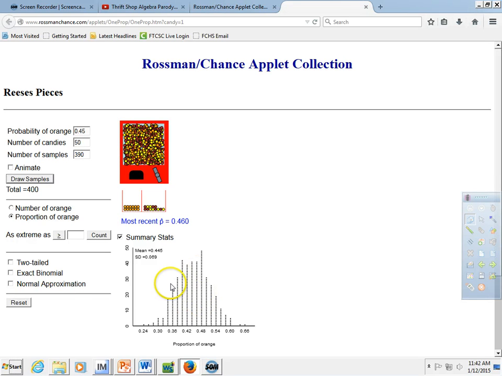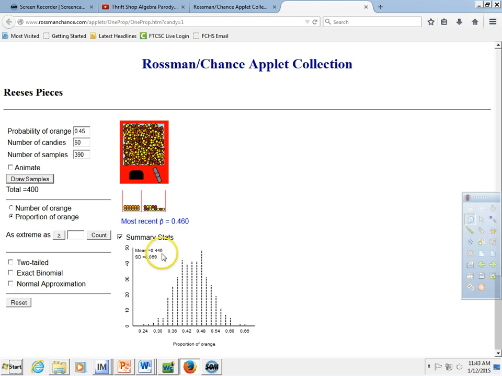Well, how are we going to change the center? So we know how to change the shape. The shape was weird because when we had 10 samples, we got no shape. And when we increased the number of samples, we started to get a little bit more shape. And that makes a little bit of sense. So you increase the number of samples to get a clearer idea of the shape of the sampling distribution. But to reduce the variability, we had to increase our sample size, which from the notes over the weekend should make sense. If we want less variability, we simply take a larger sample. A larger sample gives us more information. But our center didn't change.